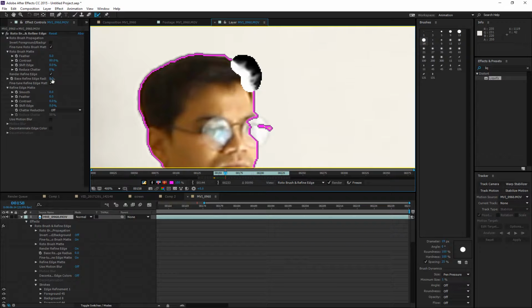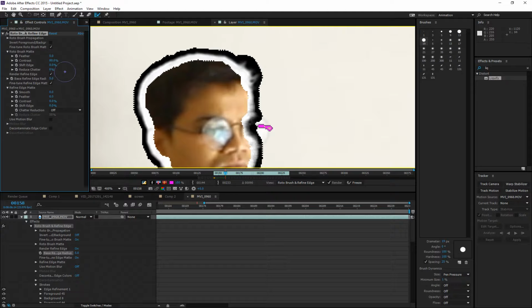And then after I use this tool, some option here gets activated, which is the refine edge radius, and if we make it, let's say 5 pixels, then it is going to create some feathery edge around the character.